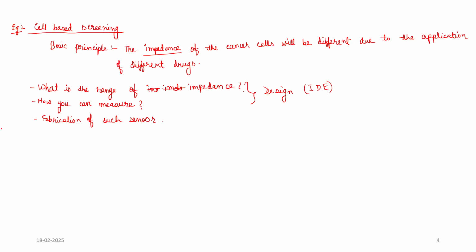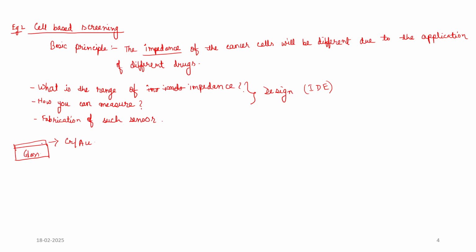Okay, now what are the fabrication steps? As given in the lecture video, we will take a substrate. The example given was glass, and then you will make the interdigitated electrode first. To make it, you will need some metal. We often use chrome gold because gold will not react with many things, so it does not get oxidized easily. If you use other metals, they may deteriorate with time.